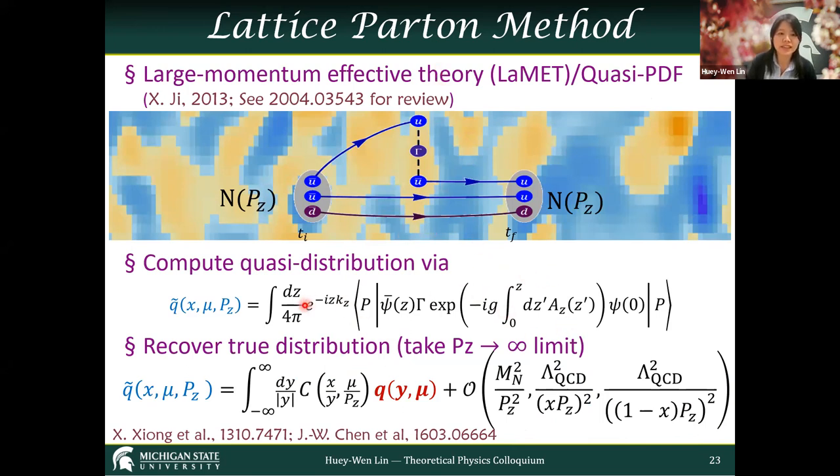And then this x, the s is equal to p, the s is equal to kz divided by pz, where the kz is the integration parameter we put in. So the x later on you see here is the Bjorken-x, not the SYZ-x. Okay, I think this answers the question.